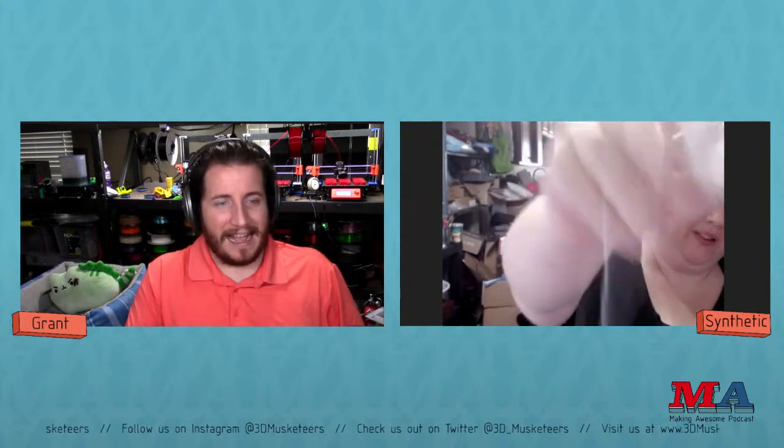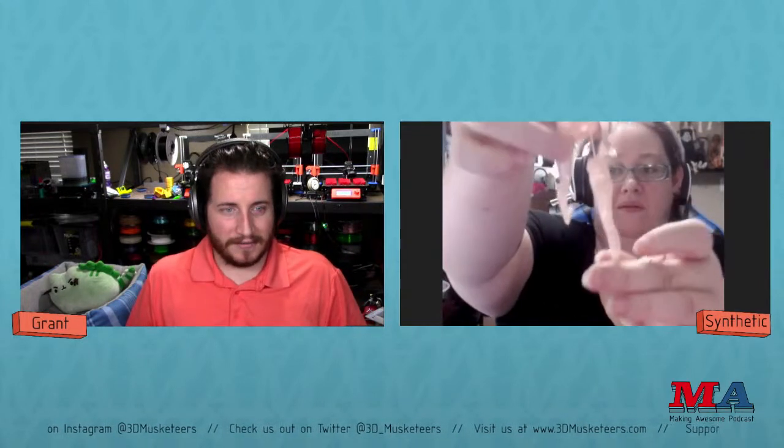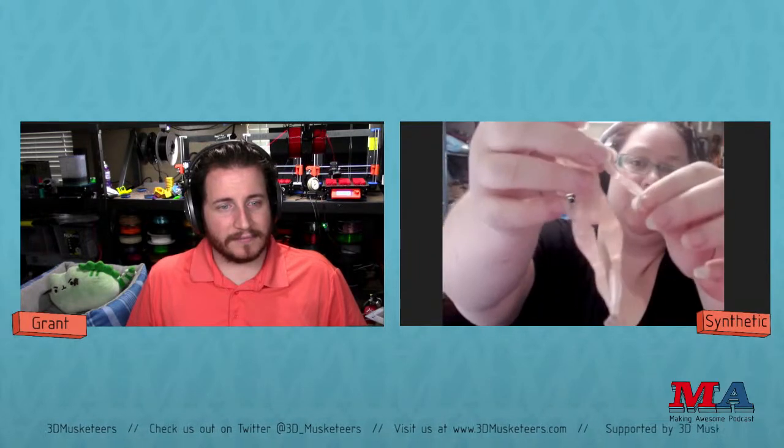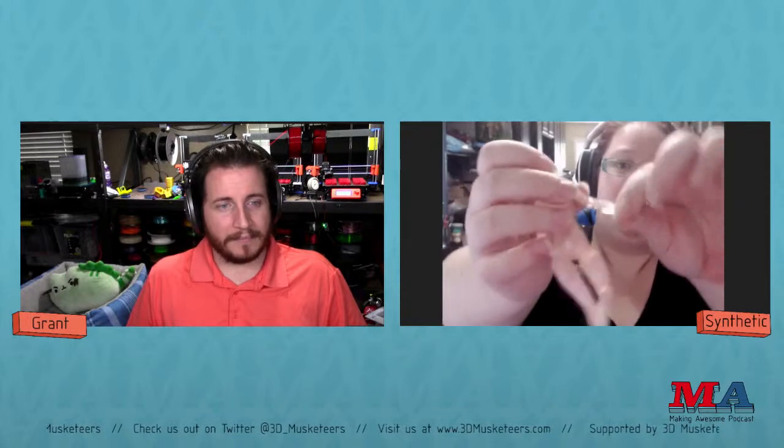Yeah, it's exactly elastic. All of yours are individual pieces that are ball jointed together and then tied together with that elastic band. So it's not just print, sand, assemble, done. No. There's a whole other step of stringing the dolls. Oh man, you're even putting actual knees in there too. Yeah, they're floating, and the elbows.